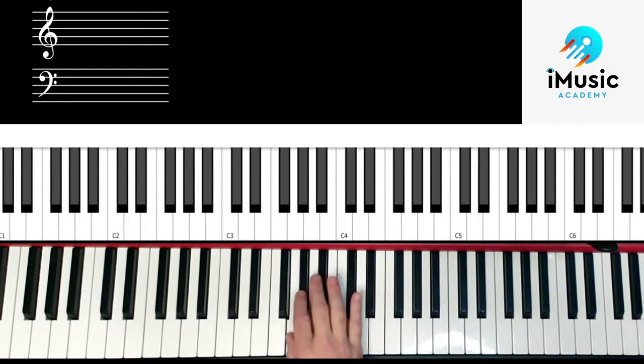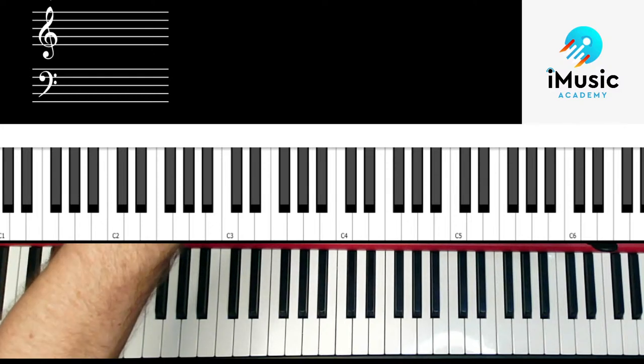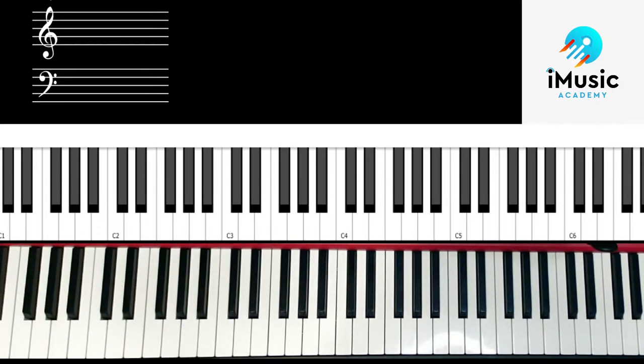And this is really important, and that's why I go over fingerings over and over, because once you learn the fingerings and once you learn the theory behind all of this, and then you learn how to practice by repetition and focus, you'll be able to do anything you want to do. Okay, so we've done a little bit of theory for today, and I always break the theory down in all the courses and everything, and you can always email me, Bob at iMusicAcademy, if you have any kind of questions.